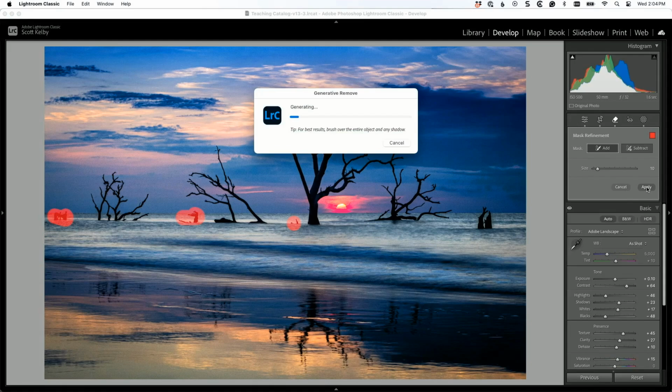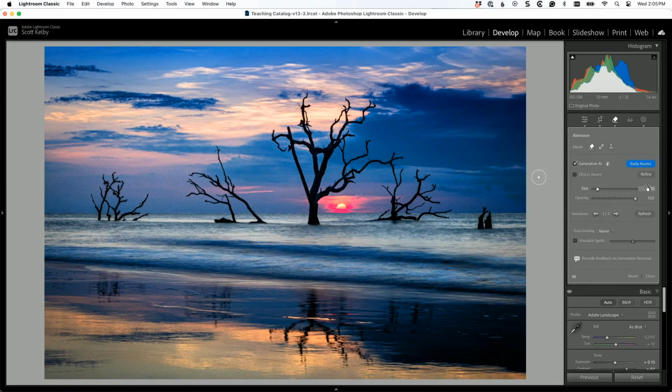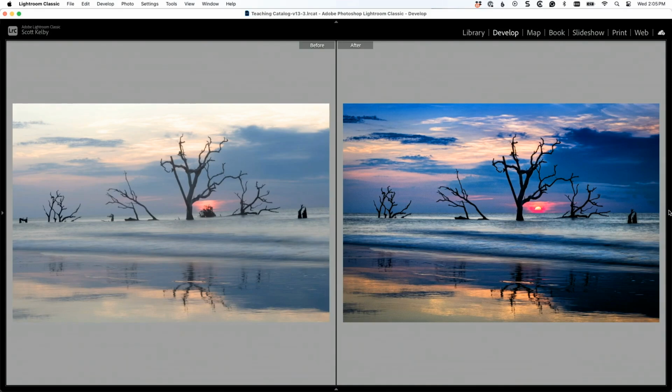Wait 12 seconds. Hopefully it gets rid of those little outliers. And I think that we have a pretty good shot. Nanette wrote in the comments, amazing transformation. Yeah, it is incredible what Lightroom and Photoshop can do today. So easily compared to what we used to have to do. Oh, that cleaned it up quite nicely, I think. So let's look at them side by side. Really nice picture to begin with. So there we go.